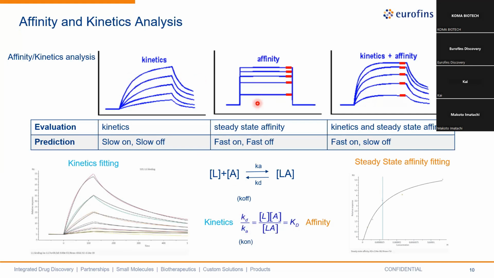And for this kind of sensorgram, you can see the on and off rates are very fast. Sometimes, depending on how fast it is, if it exceeds the instrument limit, you can only use the affinity fitting, not the kinetic fitting. Then you can get the KD only; you cannot get the K on and K off. But if you see a sensorgram like this one, then you can fit both the kinetics and the affinity, so you get the kinetic constants and also the equilibrium dissociation constant.